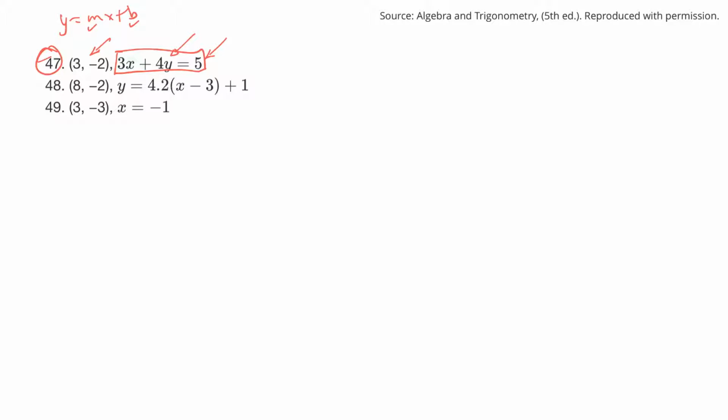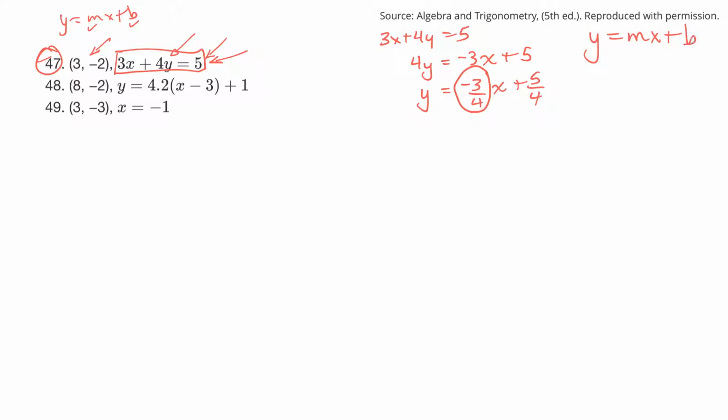So if I take that equation, 3x plus 4y equals 5, I'm going to solve it for y. So I'll subtract 3x from both sides and get this, and then I'll divide all terms by 4 just to get my y by itself. So plus 5 over 4. So this line here has a slope of -3/4. So I found the slope. So if I'm writing my equation mx plus b, I know that the slope is -3/4.